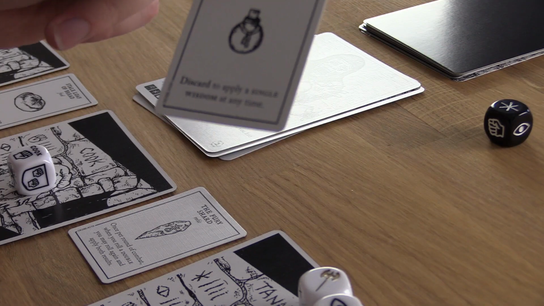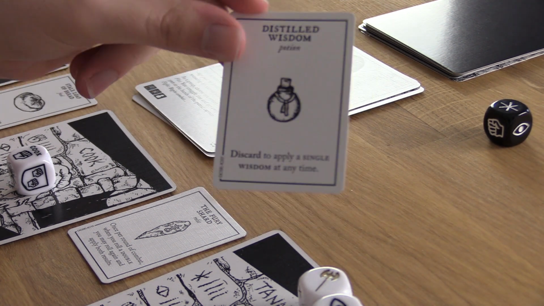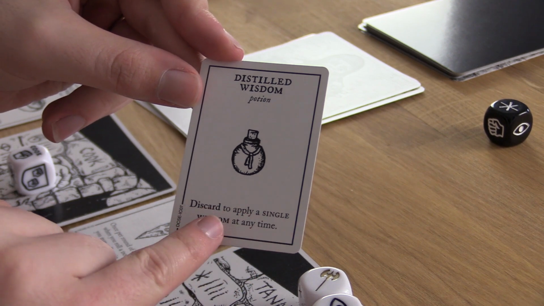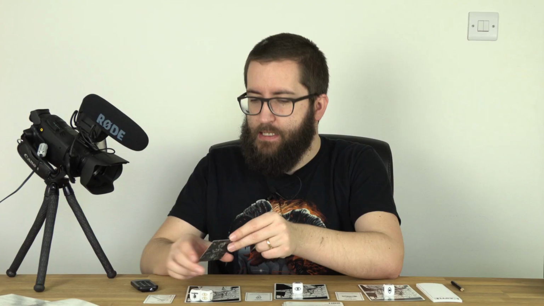Now, we're going to be a little bit sneaky here. We're going to use the golden axe dice to take away another cunning dice, because the cook is then going to use distilled wisdom. As you can see from the card here, we can use this to discard to apply a single wisdom at any time. Because of that, and we've only got a wisdom dice left, we're going to discard this, get rid of the wisdom. Putrid Captain is defeated, and because he is defeated, we get to draw an item card.